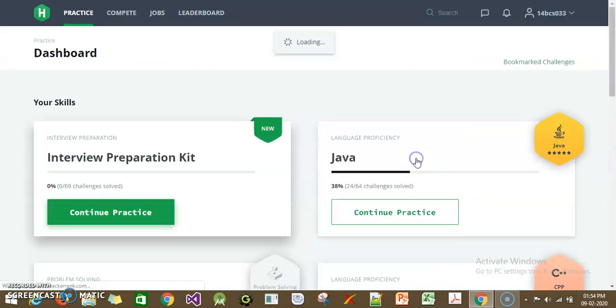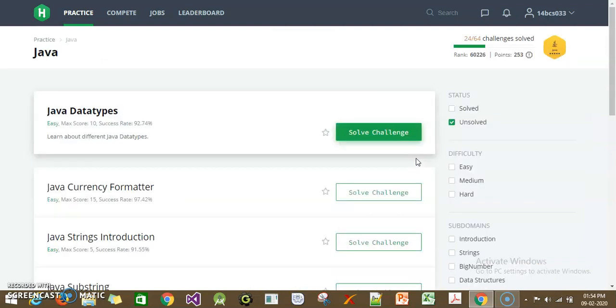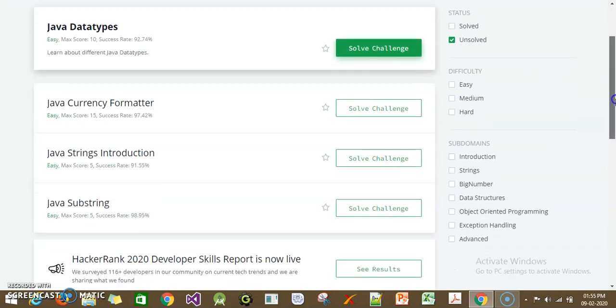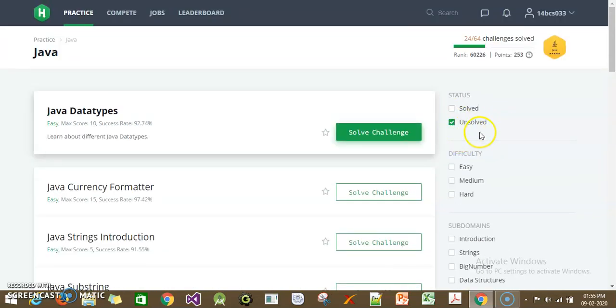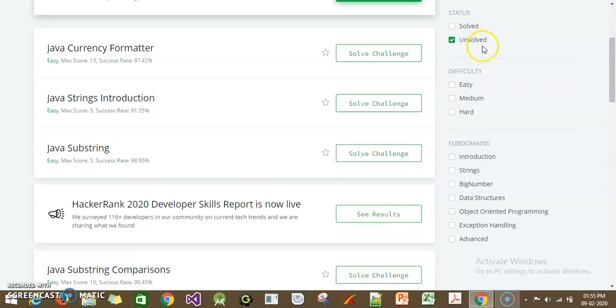I'm going to explain about Java and how to solve the problems in Java. I have chosen one of the simple problems. In this section you can see the solved problems and the problems to solve. Unsolved problems, you can use this section to make changes regarding your position.